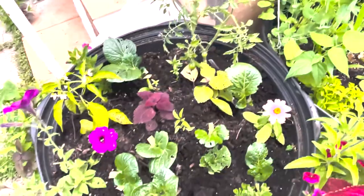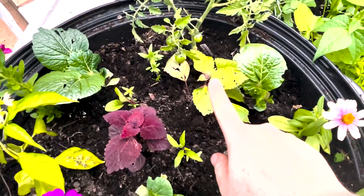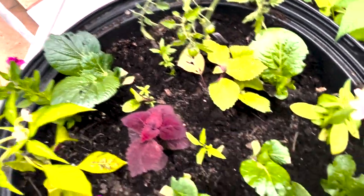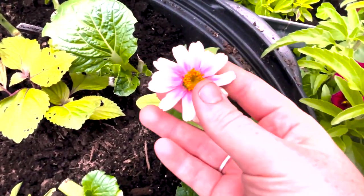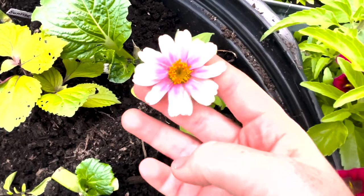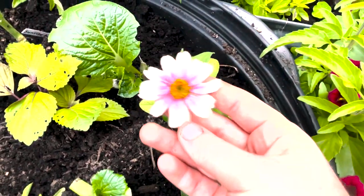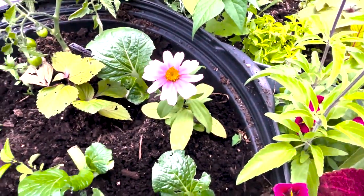All right, here is the last planter. Another tomato. This one is a sunrise bumblebee, so it's gonna be like yellow and orange, really cute. A zinnia that I actually didn't grow from seed. I picked this up for 80 cents at Canadian Tire. I just needed to save it. It was so cute. And it was clearance and it wasn't watered.